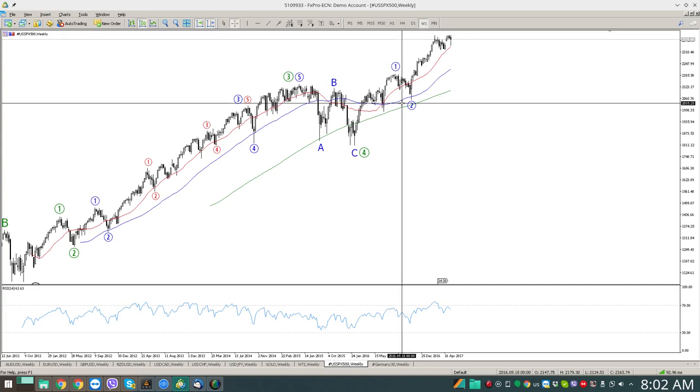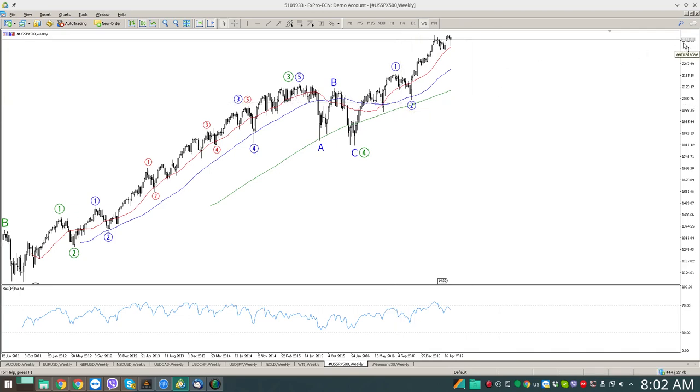Around this level, I was calling for the 2,600 level to be hit. Now we are at 2,380. We're looking for at least 300 points to the upside from here. We saw last week a sharp drop, but prices found support at this SMA. I don't expect this decline to continue. I expect the bulls to remain in charge and move forward towards the sky, as I said in the respective article.